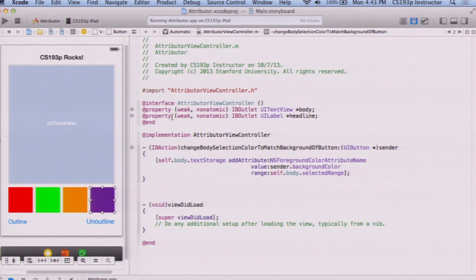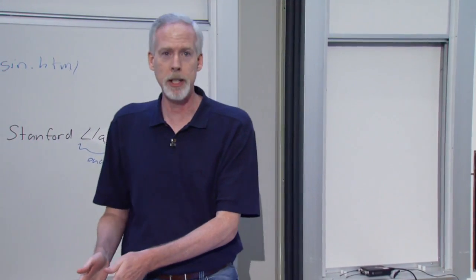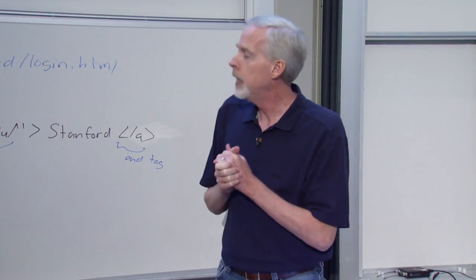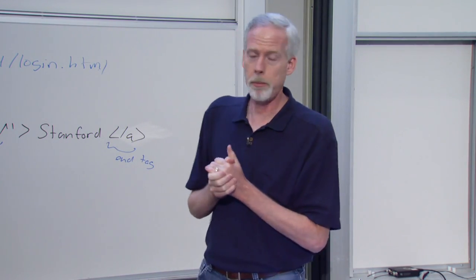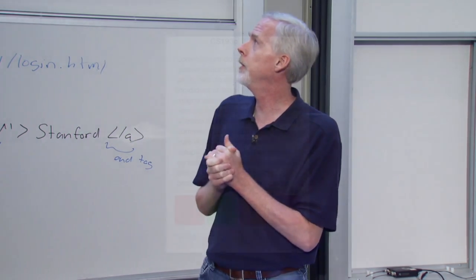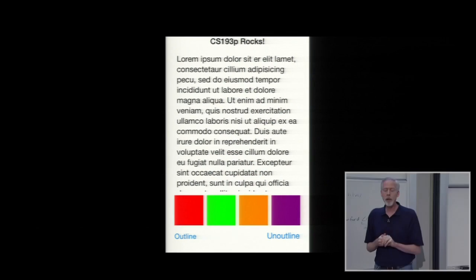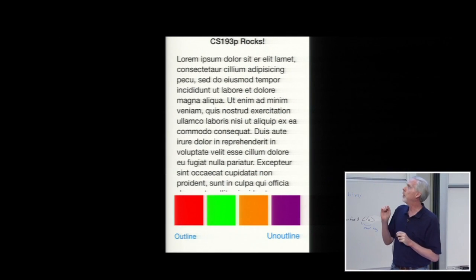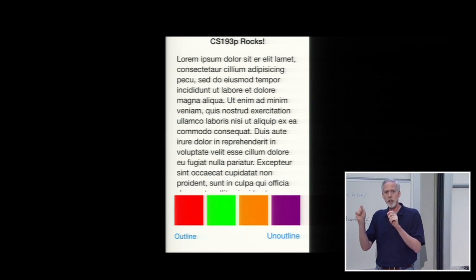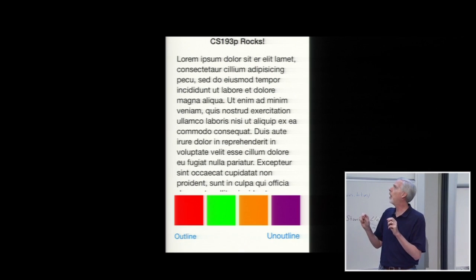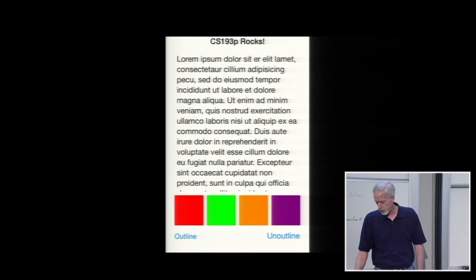Now, this is an iPhone app that we're running here, and we're running it on an iPad. My demo machine happens to be an iPad. So this is running in iPhone emulation mode, which is actually better in iOS 7 than it was in previous versions of iOS. It's not quite exactly the same. You notice that the status bar at the top, you don't get what your carrier is and the battery life and all that stuff. That's cut off, but otherwise it's pretty similar.